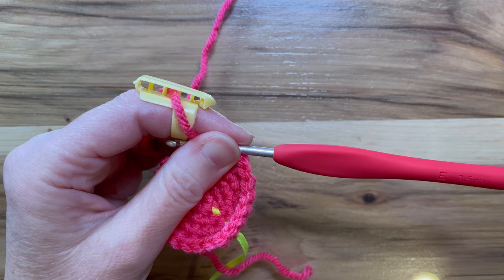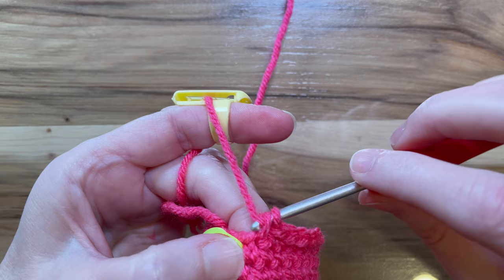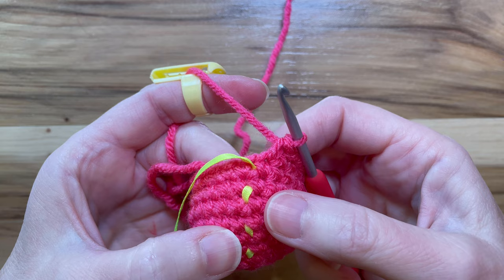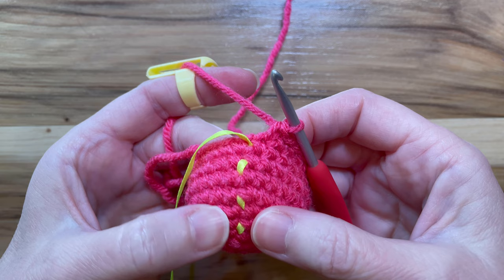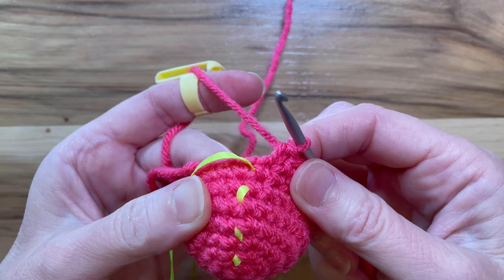Here I am at the end of round eight. I'm doing the last few stitches and I'm at my marker. The reason why I like this is if I ever need to rip back, I'll know exactly where my rounds start and finish. If you use a stitch marker and move it every time, you won't know where the beginning of each round is if you ever have to rip back.